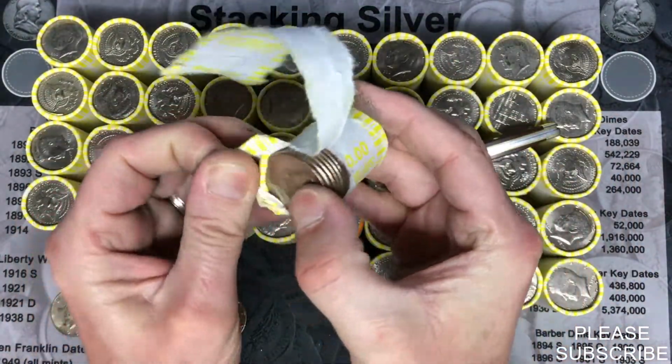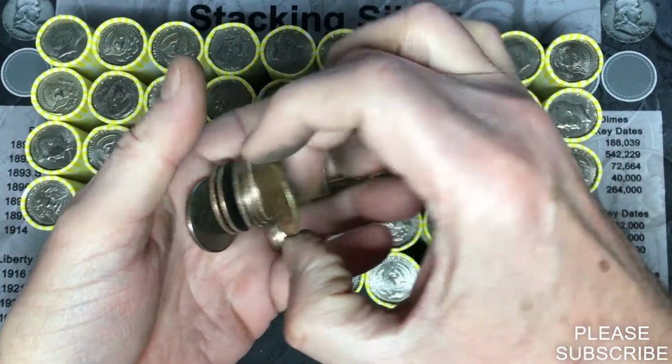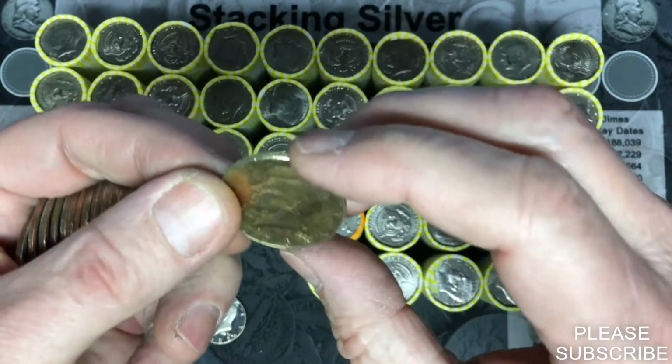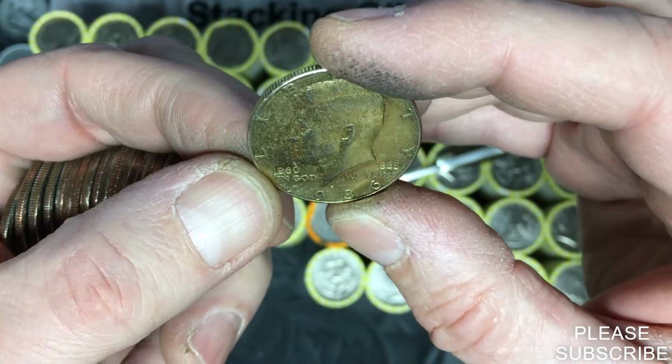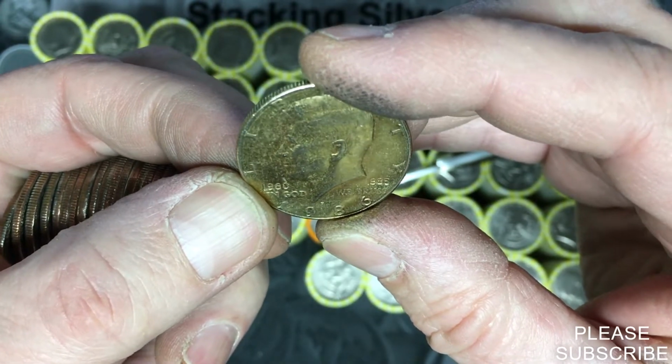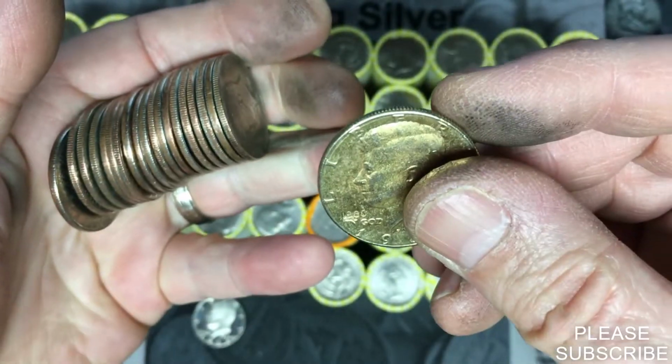And we have a gold one coming up here. Let's see what it is. It is a gold-plated 1986. Looks like Philadelphia. Counter stamp. We'll check the years out on that when we do the recap. But that is a cool find. Awesome.